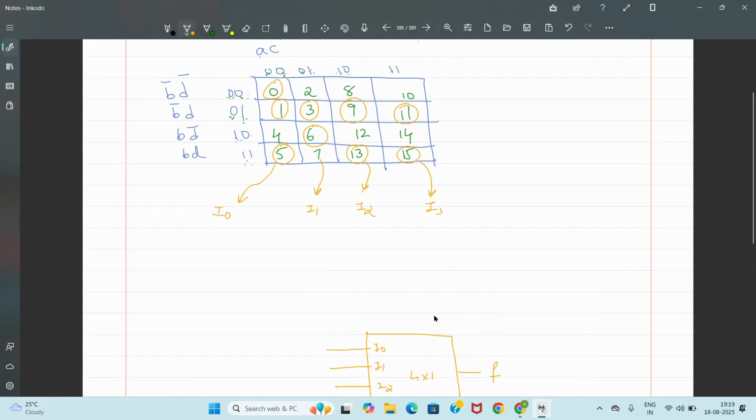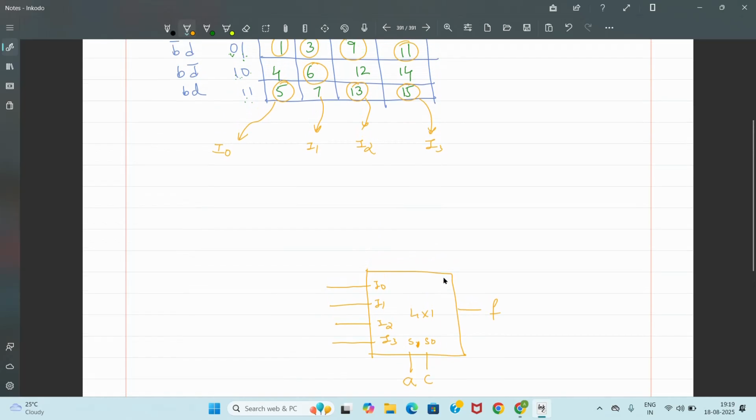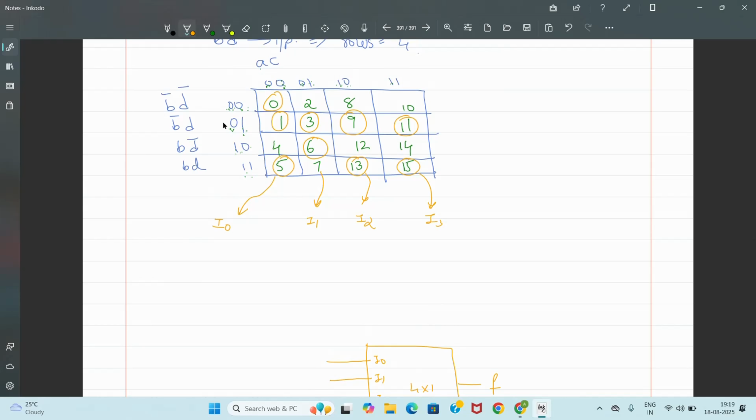In your question, you have used A and C for the select line, so AC will come here. I need to find out what I should connect here to get the inputs. I know they are going to be in terms of B and D, because those are the two variables left out and connected to the input side. But what will be the equation? That is what I have to find out. Again, the rule remains the same. If all of them are circled, the answer is 1. If none of them are circled in the column, the answer is 0. If there are selective cells which are circled, then you have to write the corresponding output of them.